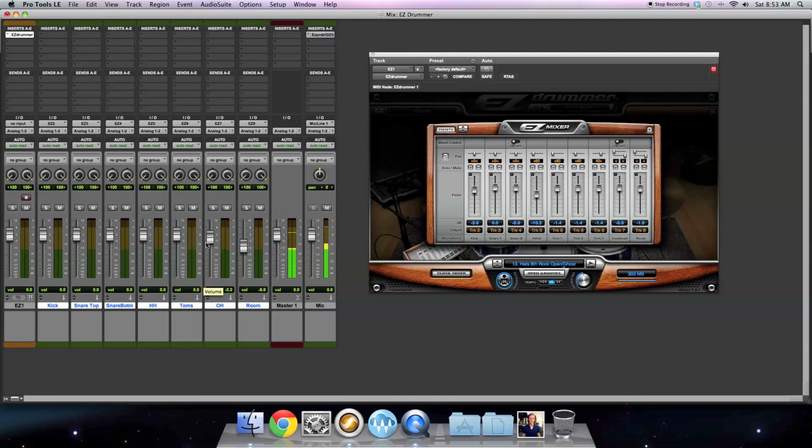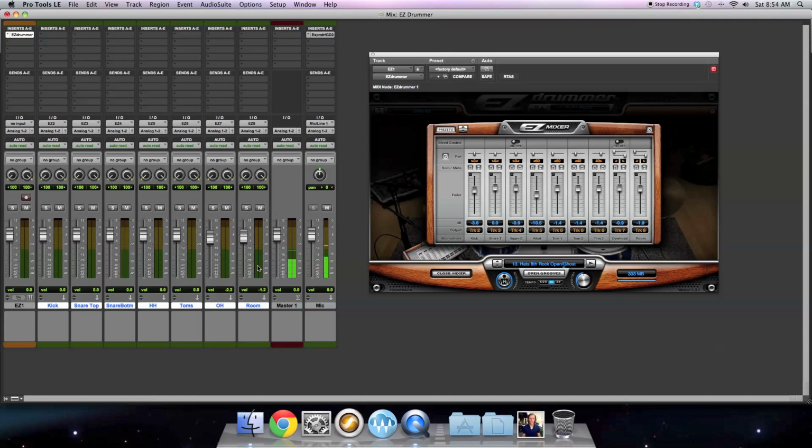However, one thing I know straight away is, as far as my individual instruments go, like with my snare drum and my toms, I like to have a lot of room or ambient sound on those instruments. However, for my cymbals and my kick drum, I don't like to have a lot of ambience with those instruments. With Ezdrummer, you don't really have control over if you want the rooms to be quieter for the kick drum, for the snare. It's basically if you boost up the room or bring down the room, it does that kind of evenly across all the samples.